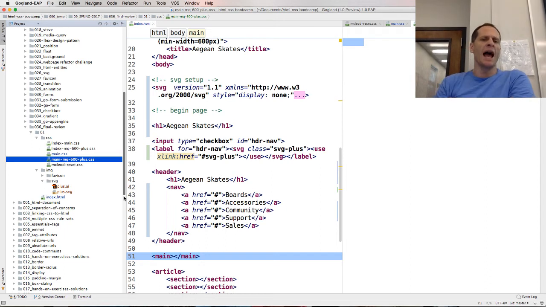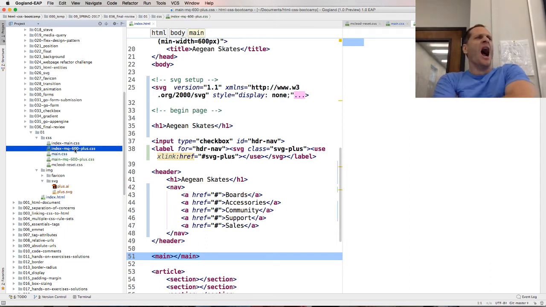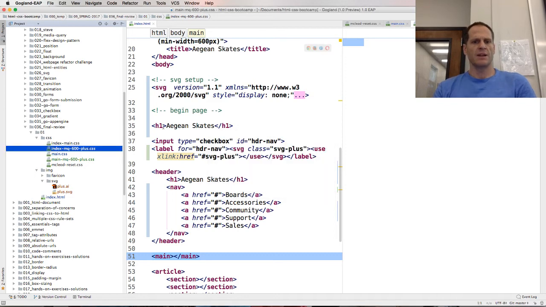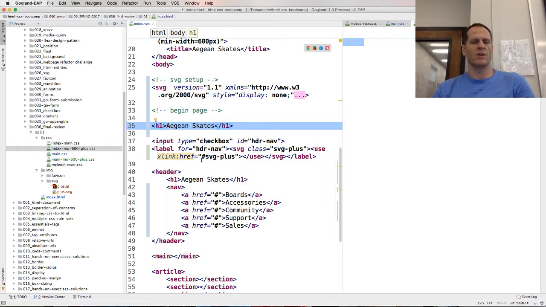And then we will add whatever CSS we need for the rest of the page, specific only to index. And as we create accessories and community and support and sales, so I think I'll change this, because right now we're on boards. No, I guess index is the main one. And if you click the G in Skates, that should take you to home.